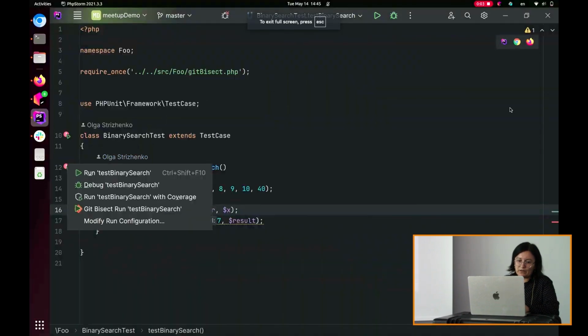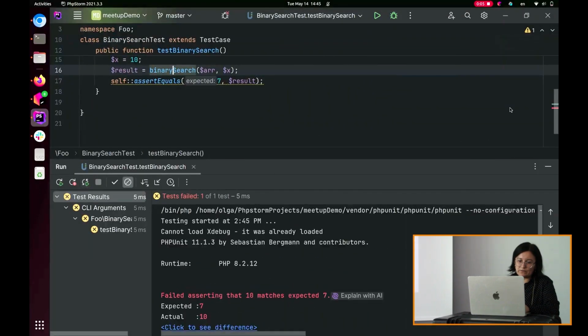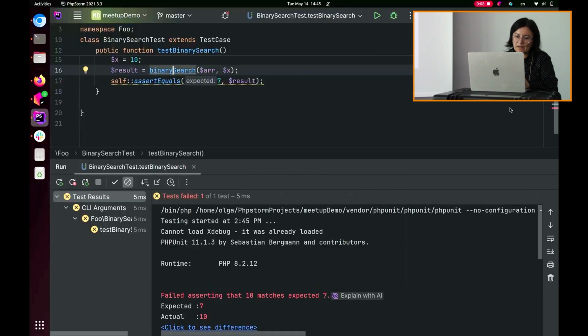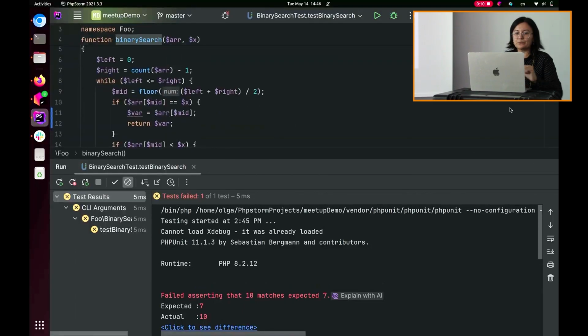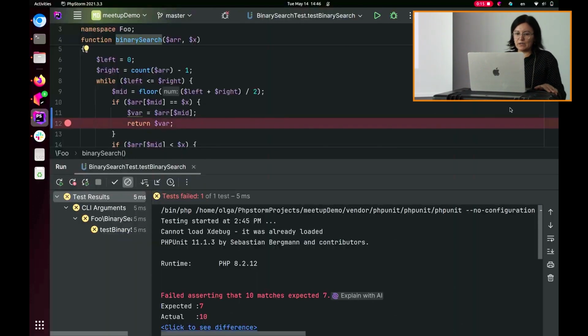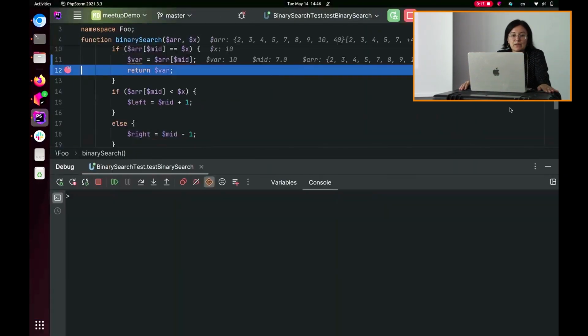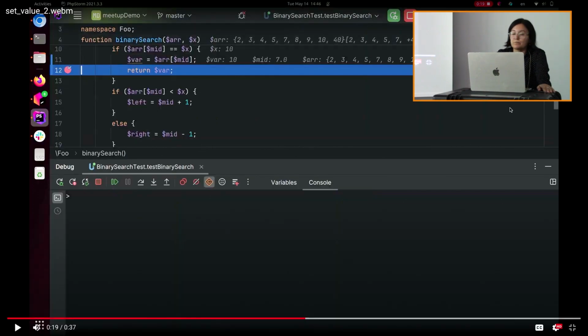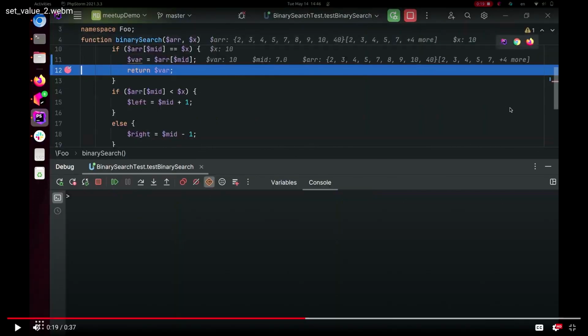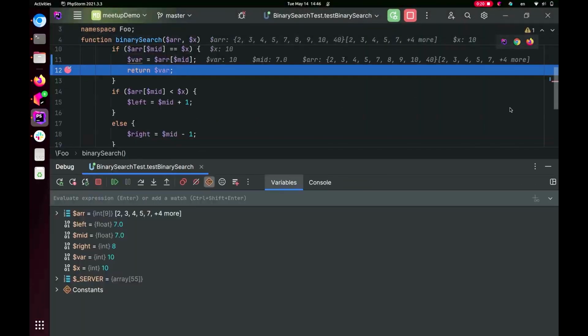So here we have our test, which failed. And now let's try to change the behavior of our program without changing it. We remember, right, that we are returning value instead of index. Let's run our program, stop execution here, and go to the variable view.